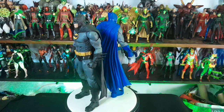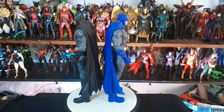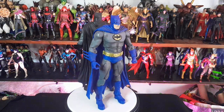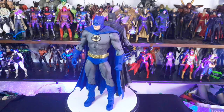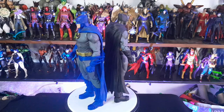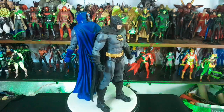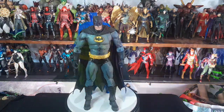He had to look like a Batman, not like some dude running around in a onesie, like the Superman Rebirth suit. I do not like that. I do not like when we're used to the drawers and all of a sudden you don't see no drawers on the outside of the suit. It's weird. You got to give me what I want. But anyway, this was one of those figures that was just so good, you had to get it twice. And of course, one of them is from the Batman 5-pack, Bat Family 5-pack. All right, Batman, number 3.